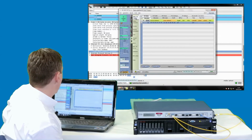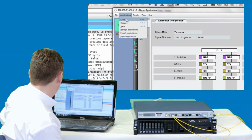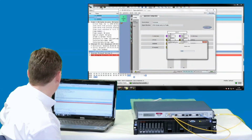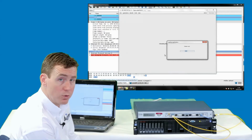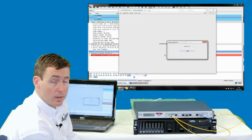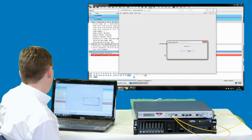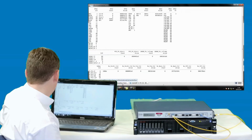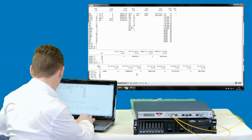So now we'll switch to LAN-Fi. To do this, we reconfigure the JDSU to 10 gig E. This takes about a minute to reconfigure. And what's actually going on here is the JDSU tester is reconfiguring the FPGAs on board to the new 10 gig E LAN-Fi rate. So while that's configuring, we'll go in and we will configure the SerDes of the FPGA to the LAN-Fi rate.